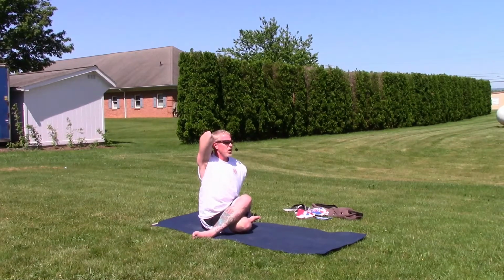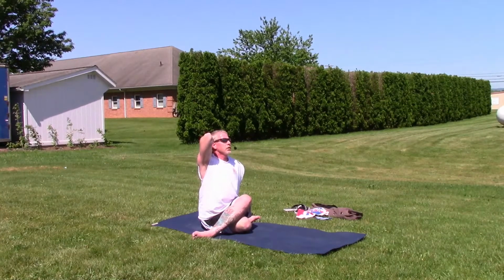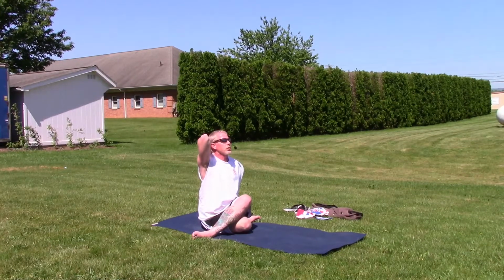And then once you get there, whether you're touching, whether you're interlacing fingers, or you're just somewhere in between, just start to sit back up nice and straight. Feel a nice shoulder stretch here on this left shoulder going on. Little opening on the right.